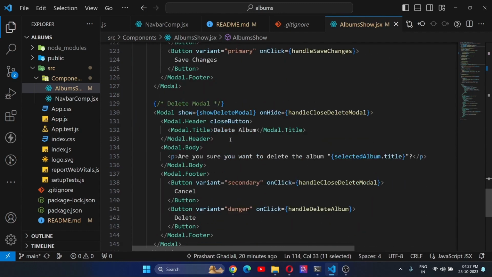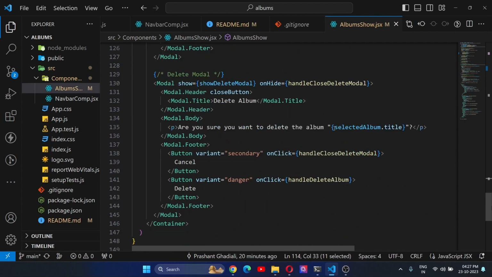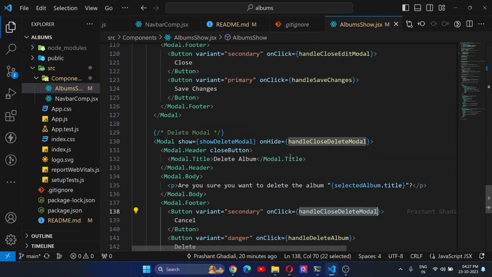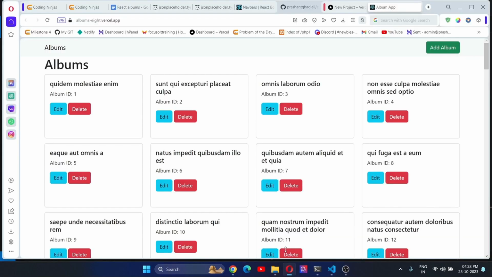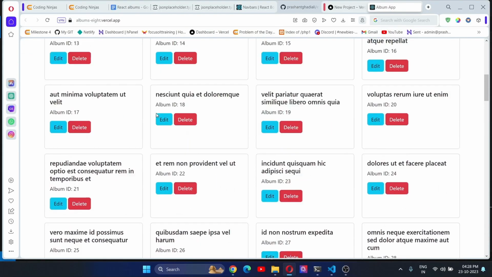And same as the delete modal, we ask the user whether it is the specific value or not. If it is, we perform the onClick operation handle delete item, so the function deletes that specific item, or we close it so we can't delete. All the functionalities are on the Vercel app.